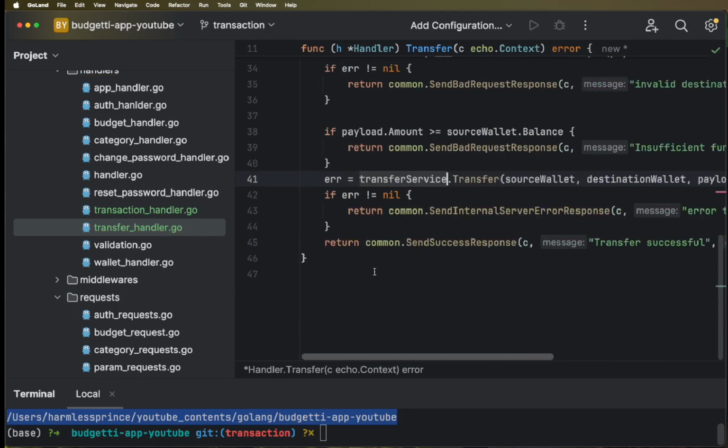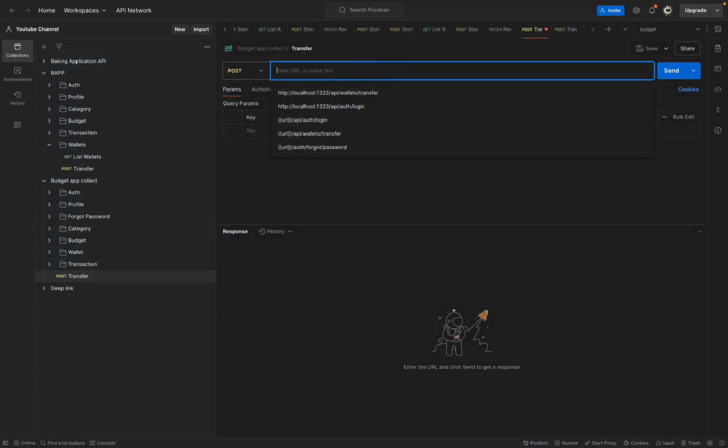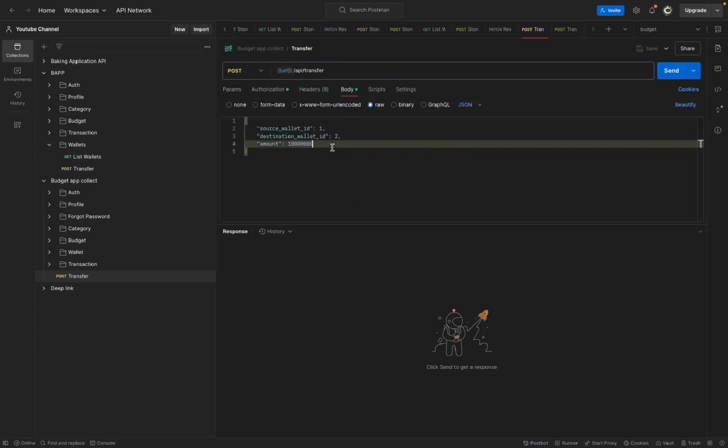So once we've done that, the next thing we need to do is add to our Postman and try to perform a transfer. API slash transfer, and it will be a post method. I've already initialized the source wallet ID and the destination wallet ID.